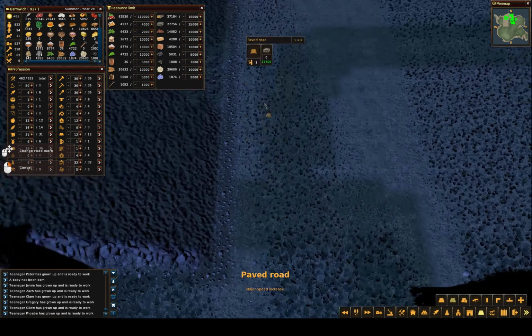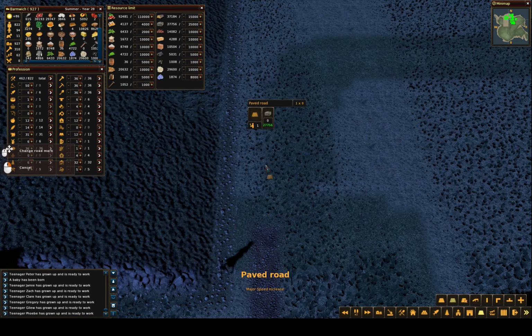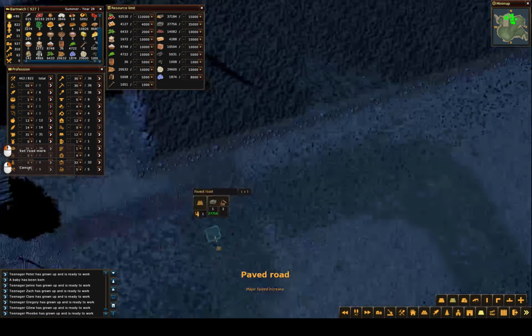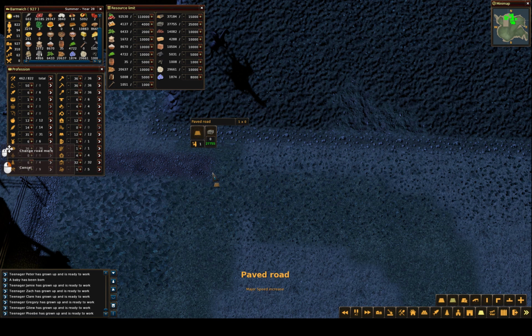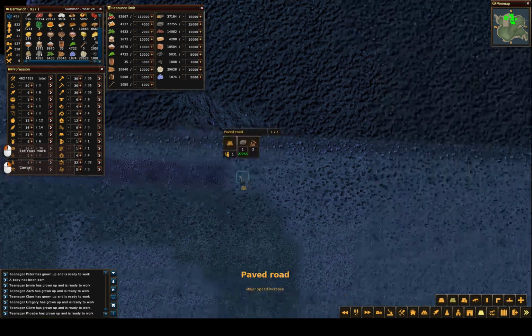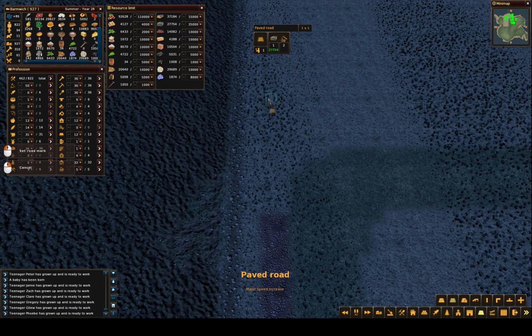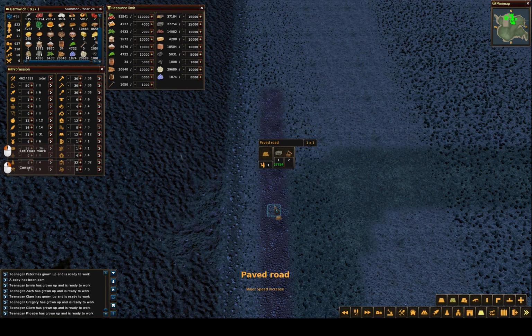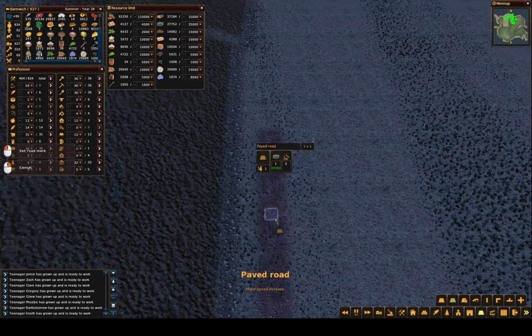What? Why did you do that? What are you doing? Why don't you like... Why didn't you like this spot right here? That was really weird. Are we gonna run into that now, like everywhere? It's able to build there. For some reason, it just doesn't like it.